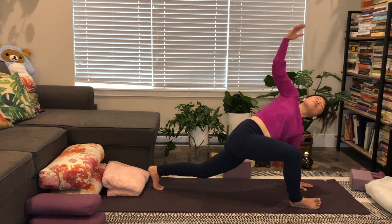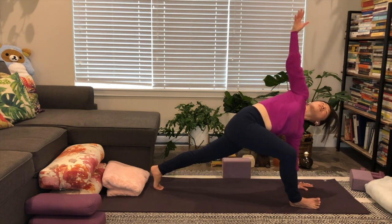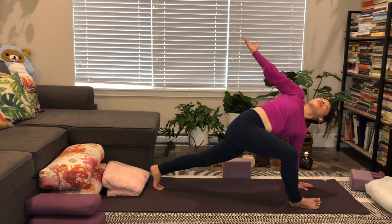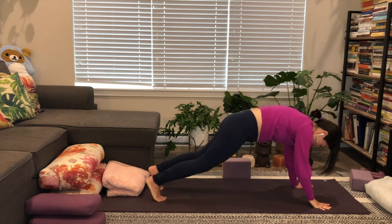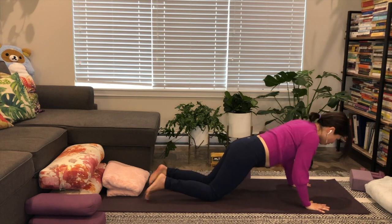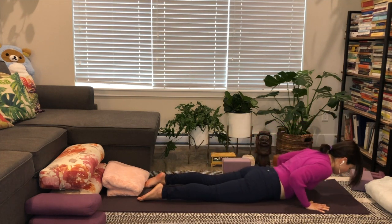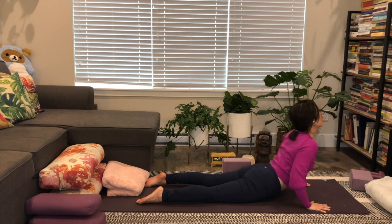Draw your left heel back, press down through the legs to feel a little more buoyant as you lengthen up and roll the heart up. Beautiful, and then we'll just come back. Both the knees onto the ground. Take a moment, draw the heart forward, lower the belly, come into cobra, draw your shoulders back.